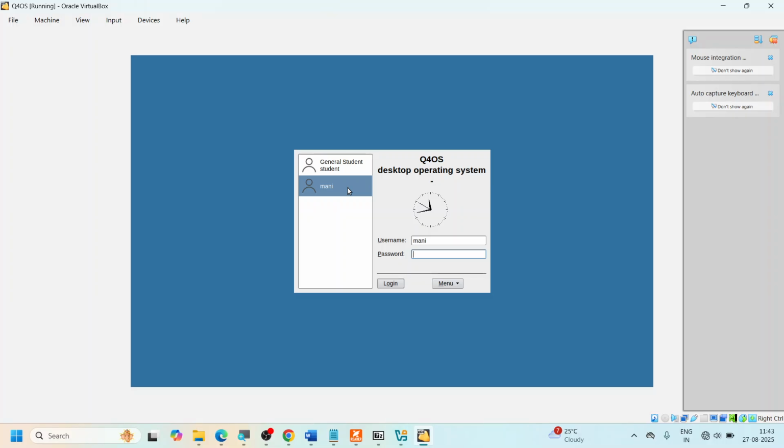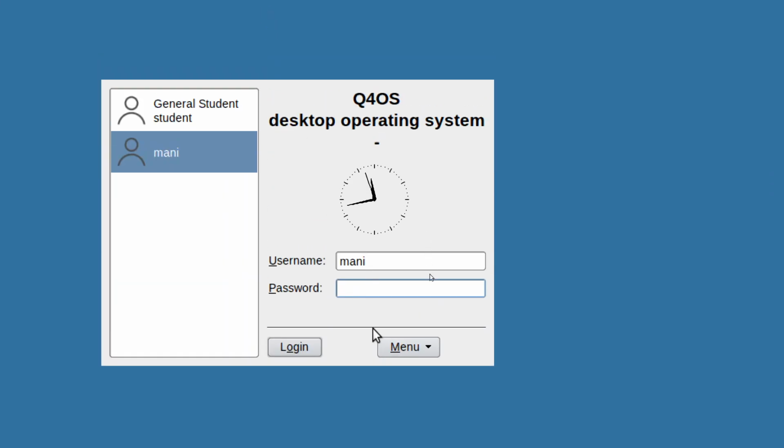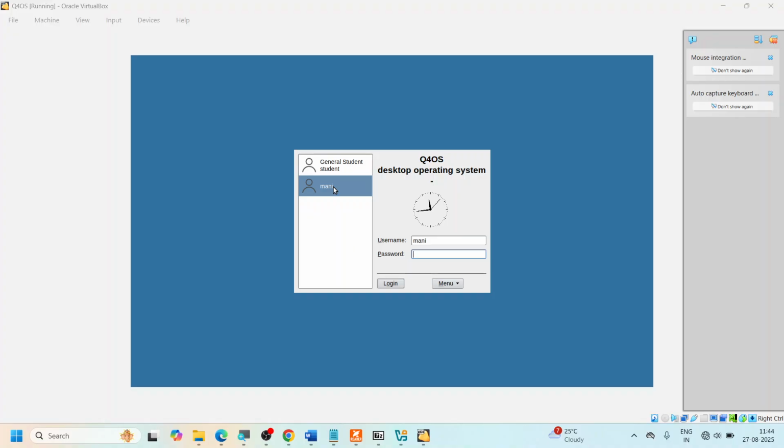Yeah. Here you have to log in. Let me just go out of this one and zoom in and show it to you. So here you have to log in. The two accounts are there. One is the general student, which is an ordinary user. This is the super user.